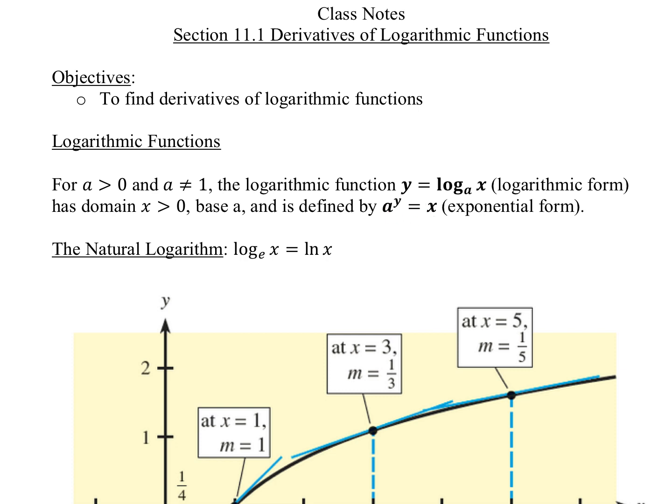So let's unpack this a little bit. When we say that y is a logarithm, what we mean is that y is the exponent, and then the rest of the logarithm describes what type of exponent y is. Y is an exponent that a needs to be equal to x, and that's what this expression here says. Y is the exponent that a needs to be equal to x.